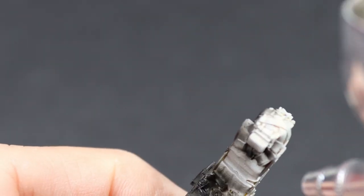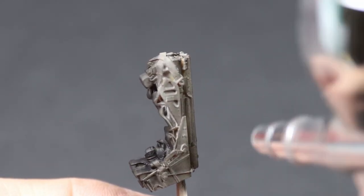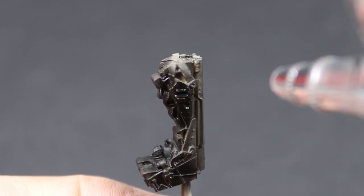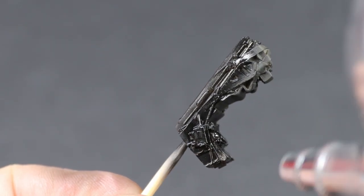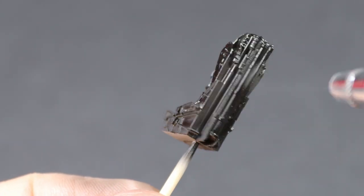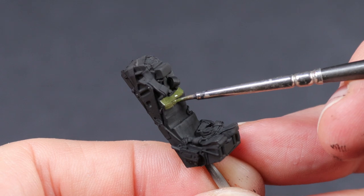So it's really nice. So it's been primed in the Mr. Surfacer, and now I'm just giving it a satin coat of MRP black. I didn't want it gloss black, I wanted it satin. It's gonna take the hand painting with the acrylics much nicer. So having this satin base is gonna be quite handy when we come to do the hand painting with the acrylics.